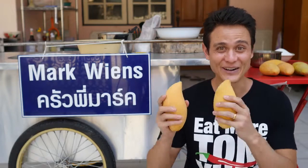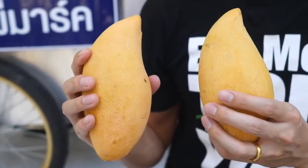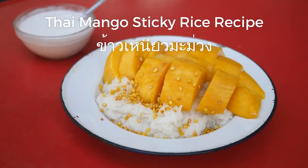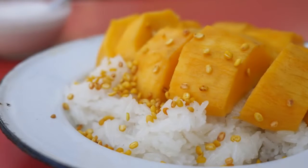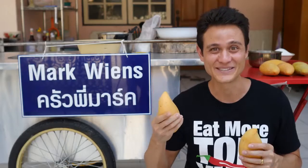Right now in Thailand it is mango season, and so if you go to the market or even on the streets, you will find all sorts of different varieties and ripenesses of mangoes. During mango season, you'll also notice a lot of food carts and restaurants, and even in the markets as well, serving khao niao ma muang, which is mango sticky rice. I think it's probably one of the most well-known Thai desserts throughout the entire world, and it's very popular in Thailand as well. We are gonna make the recipe right now for mango sticky rice.